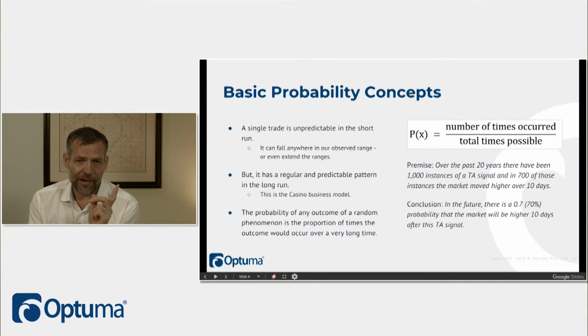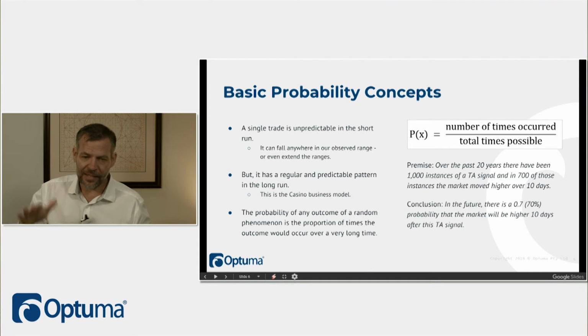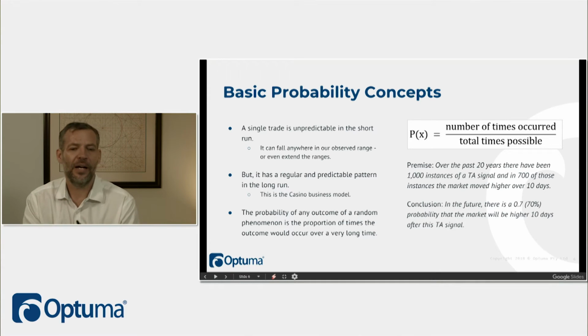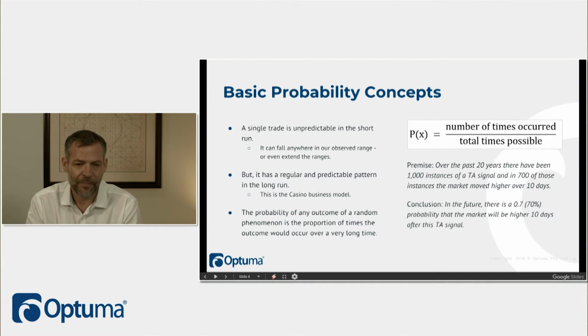That's a single trade. But when we go and do that strategy over and over and over again, then it starts to become more regular and more predictable. It's like a coin toss. I can toss a coin and get tails. I can toss it again and get tails. That's not a 50-50 distribution. But as I go and I keep testing and testing, it converges on that 50% or 0.5 probability that we would expect.